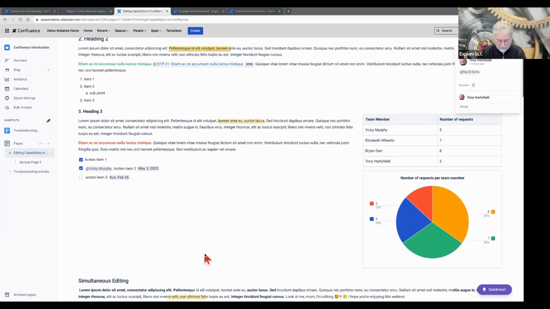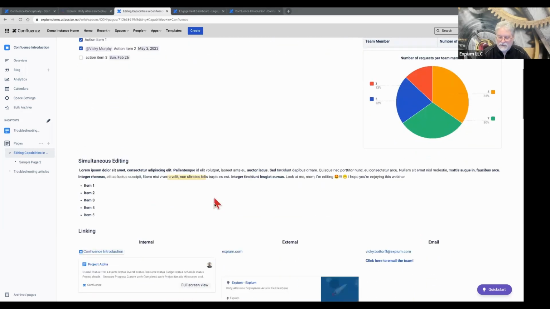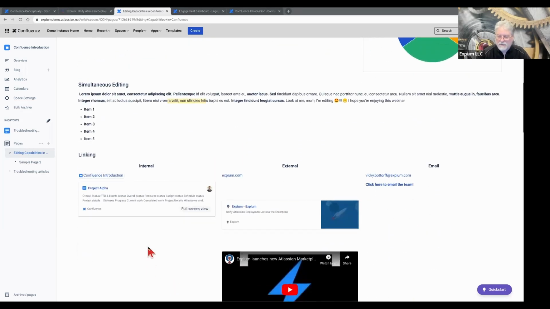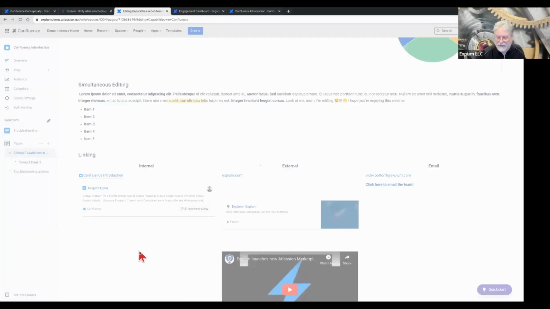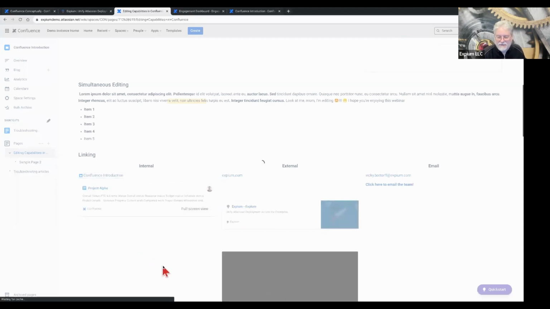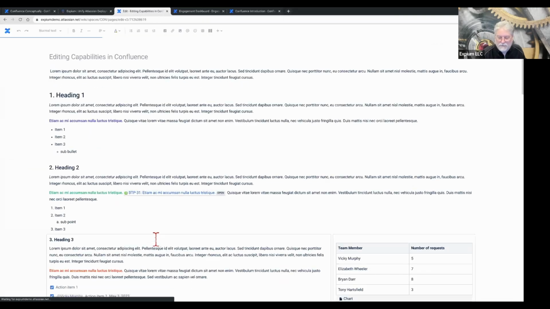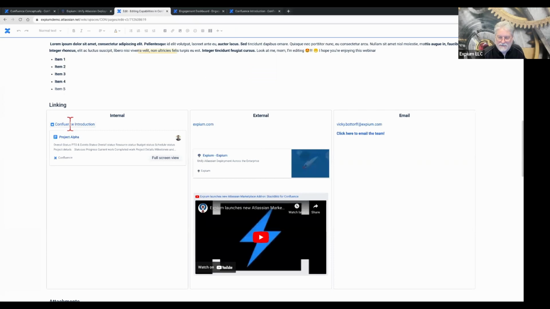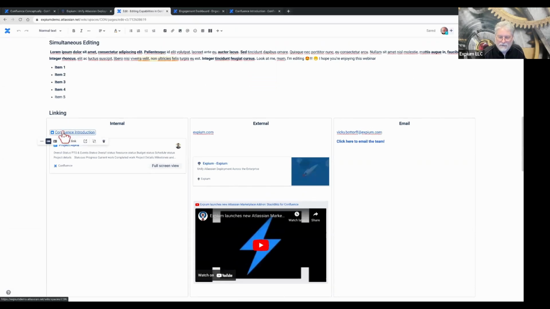As I look at a couple of other tools, we just talked about simultaneous editing. Confluence manages linking pretty well. I will say again, in cloud, it has a much more visual effect as opposed to just putting in the text and the data center side. In Data Center, the links are very straightforward. They pretty much look like, if I were to change this, just the URL is typically what happens.